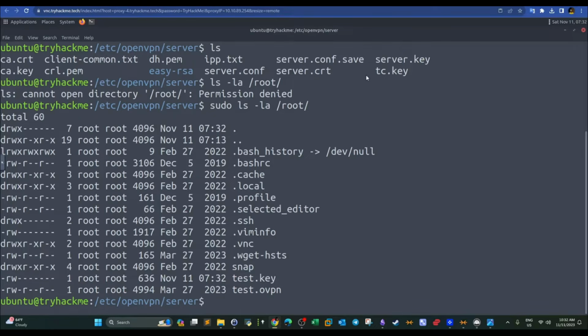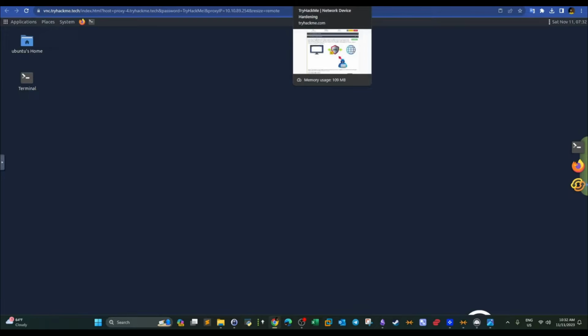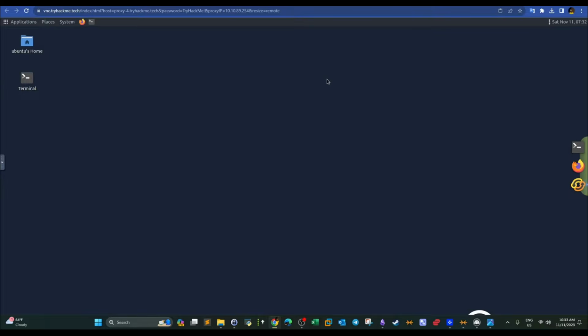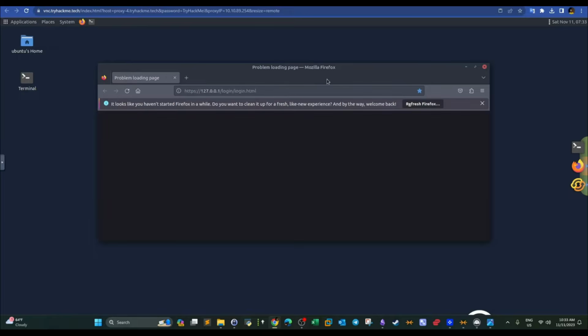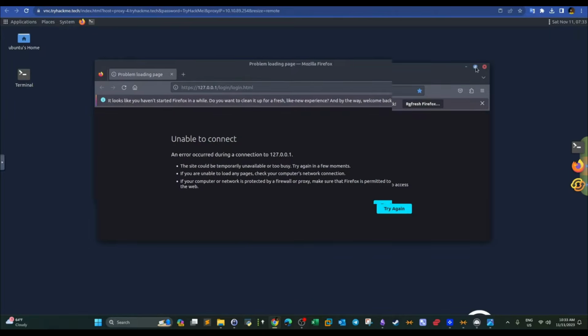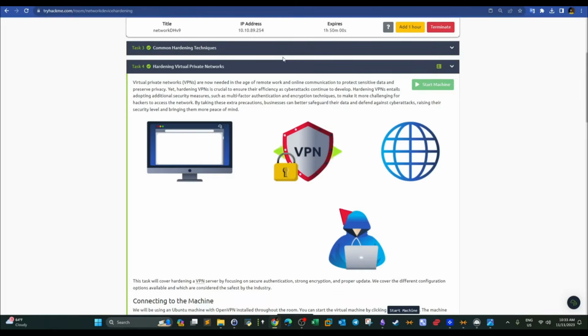All right, these are the basic things you want to pay attention to when you are configuring a VPN server such as OpenVPN. Now let's talk about router security. Router security is also a very broad subject, but we're going to talk about the very basics that will get you up and running for advanced tasks. Router security techniques are usually the same among different vendors: Cisco, ASUS, TP-Link. They're all the same. So we're going to access the router for this task.